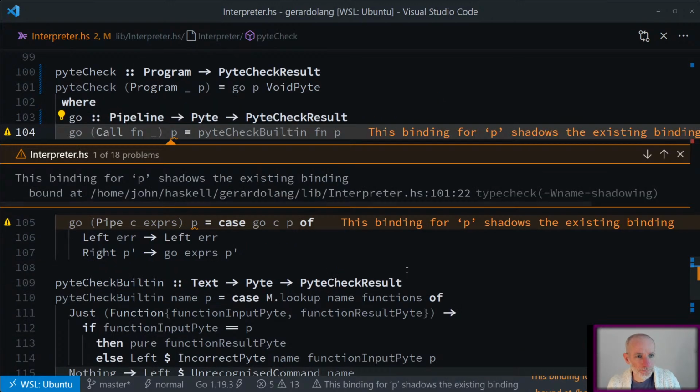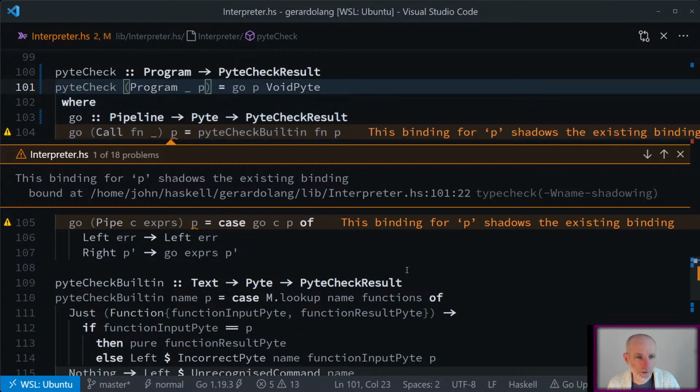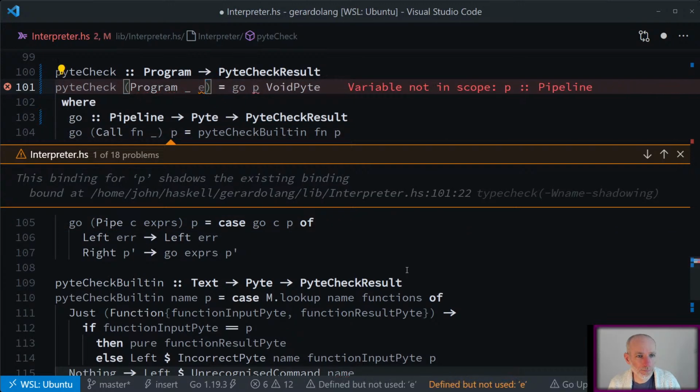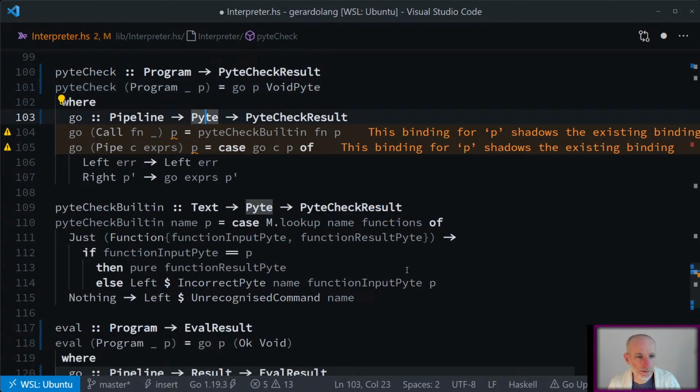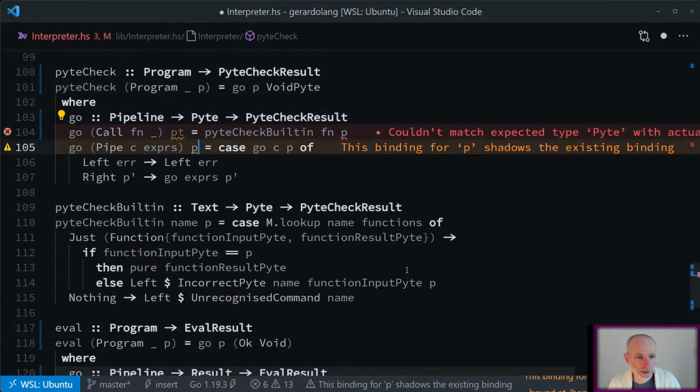Okay, getting better. P shadows the earlier thing, right? What was P is also Pyte. So let's put us back to, I'll call this PT.